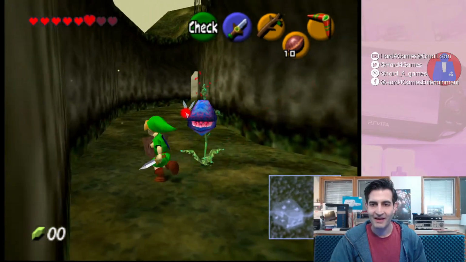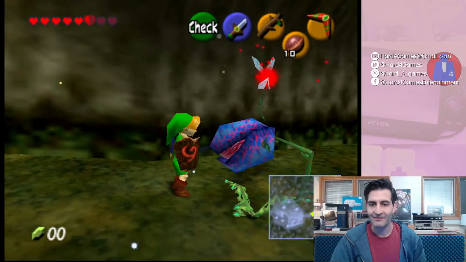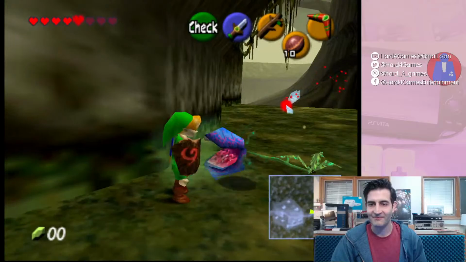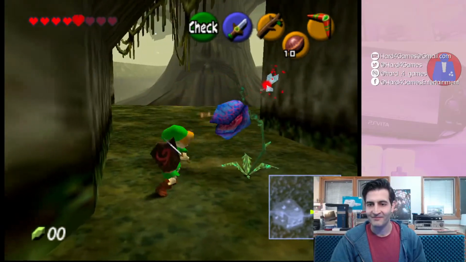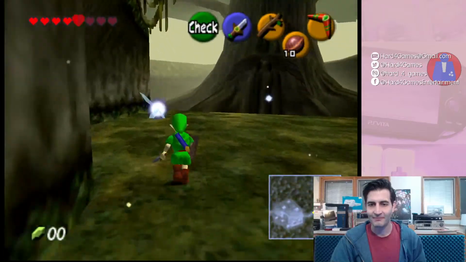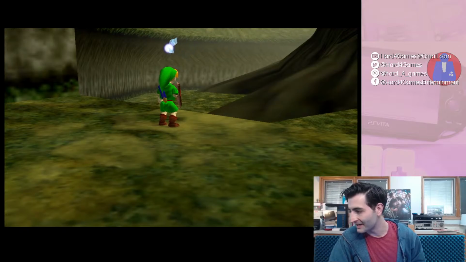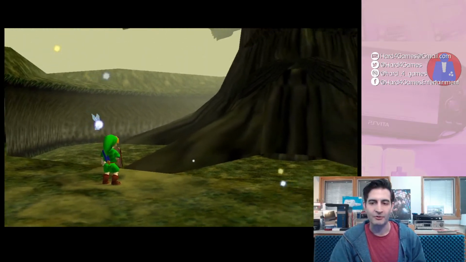Hey, how come I can't kill you? Get out of here. That jump feels so odd. Yeah, it does. Does this recreation work on original hardware? Yes, it does.